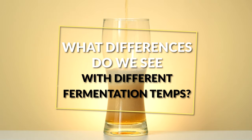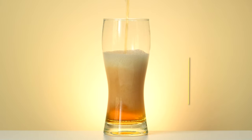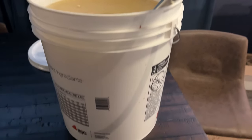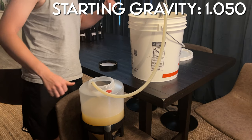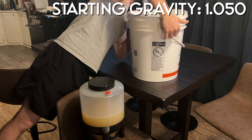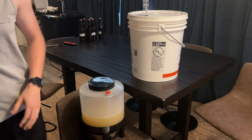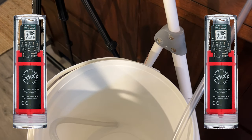To start I'm making a hopped mead. Off camera I boiled some hops in about 7 gallons of water for about 30 minutes. I added about 8 pounds of honey to the big batch of hop water. The starting gravity of this brew is 1.050. We then took that big batch of must — the honey and water mixture — and moved it into two containers. The larger container is going to ferment outside and the smaller container will ferment inside.